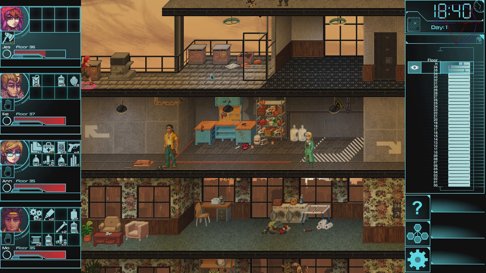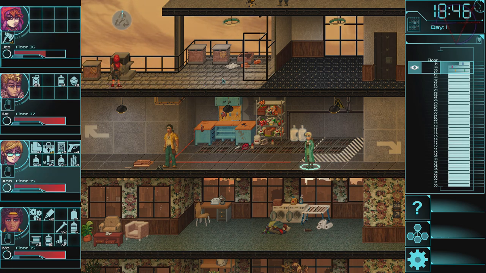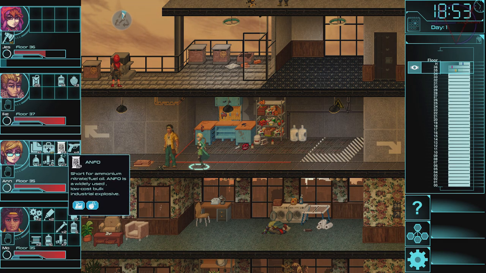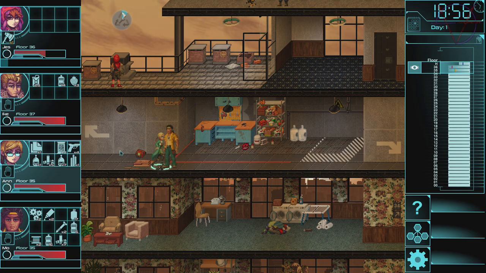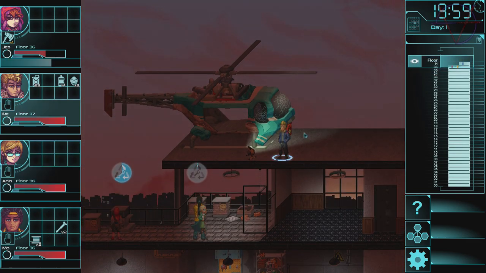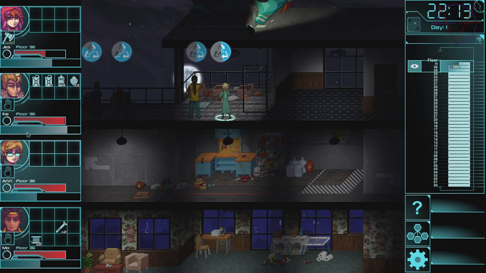You start disassembling the ventilation system. And Anne, you put the medkit here. All the useful stuff we put here for now. We're gonna spend this night disassembling the roof, or things that are on the roof. You can see here the progress bar of disassembling.